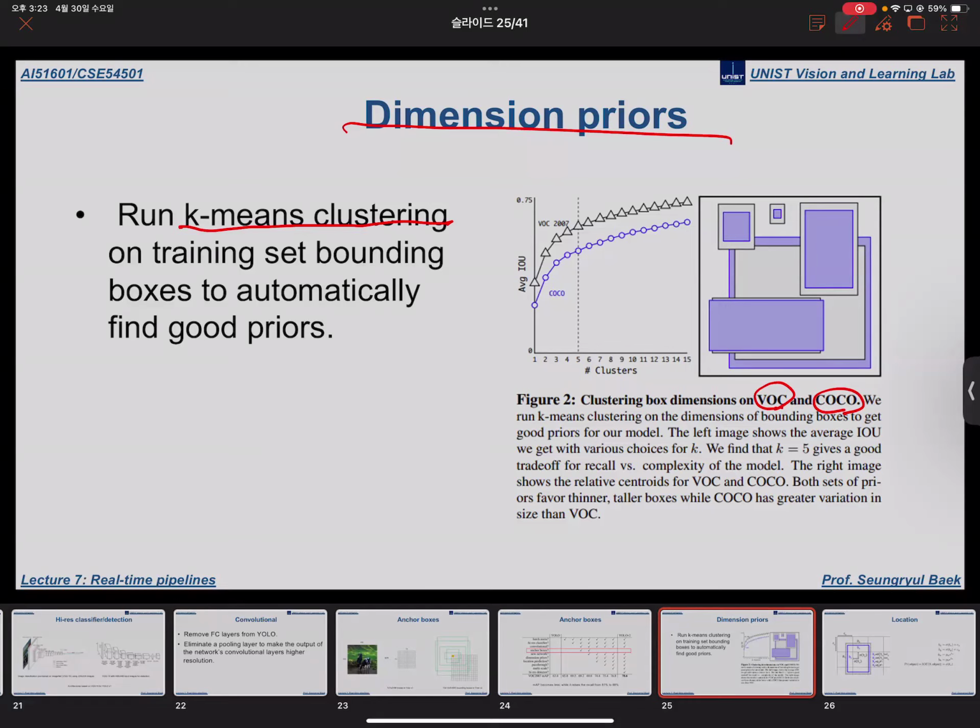Then, according to the k values, the number of clusters, they measure the IOU, how many ground truths could be covered by the clustered bounding boxes, okay? And they find that around 5, the IOU becomes relatively saturated.